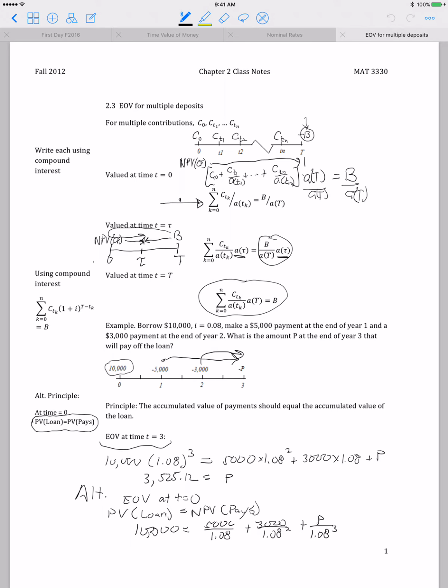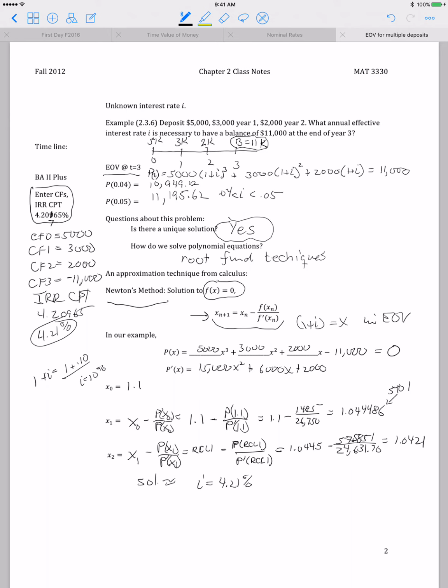Okay, and also notice that even though the general equations of value are written down with respect to any accumulation function, in our examples we used compound interest. So here we're starting to use compound interest more and more. We saw that when we have an unknown interest rate, this led to a polynomial equation. In particular, in our example, it led to a cubic equation. And we see that we need to know when a polynomial equation has a unique solution and when it has multiple solutions. So we're going to study that in the next section.